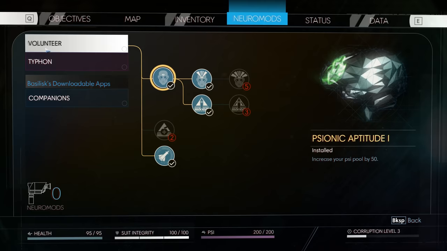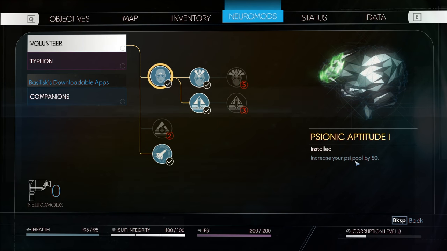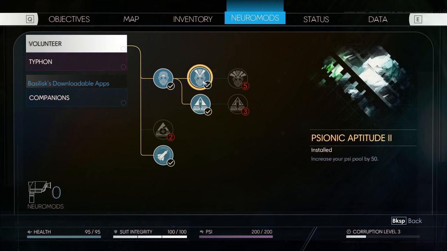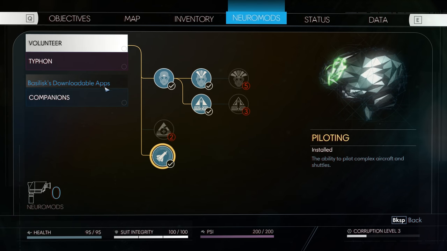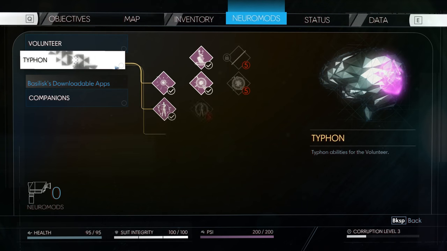Within just the normal volunteer line of abilities, I got Psionic Aptitude 1. I might have already had this. I'm not sure. Increase your psi pool by 50. I got Psionic Aptitude 2. Increase it by another 50. I got Neurostimulant 1. Increase the effectiveness of psi hypos by 50%. I got Piloting, just to have it. It's cheap. And this character has an amazing array of Typhon abilities.